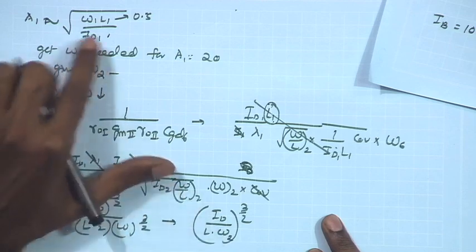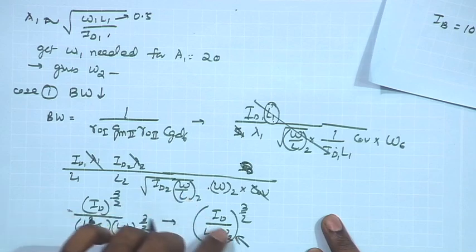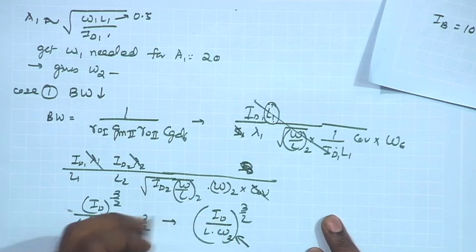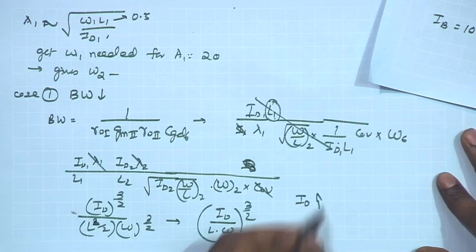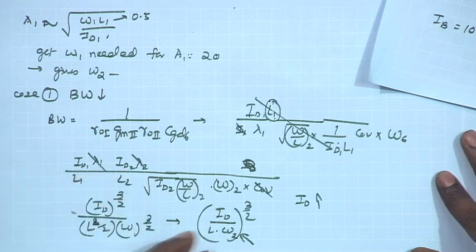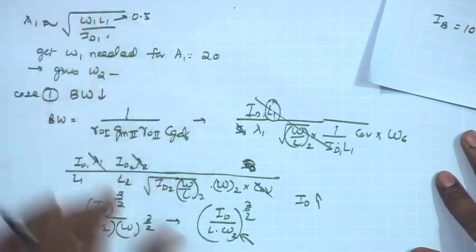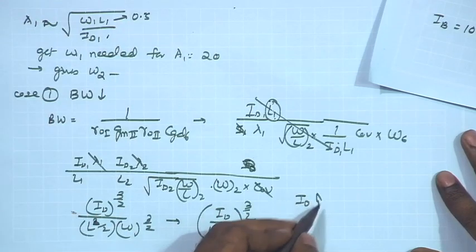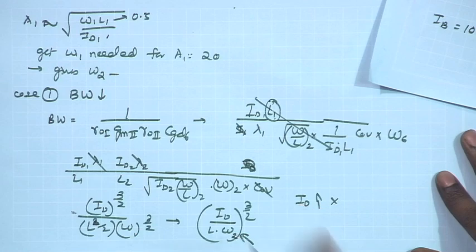The target would be finally to increase this quantity while keeping the other one same, and to do that, one option is that you can increase the ID. So we can look at one particular option. Let us increase ID, and that would increase the power consumption overall, and correspondingly we have to increase the W and L product, so that the overall gain is reduced. So power consumption, if we want to keep it under control, we would like to avoid this option.